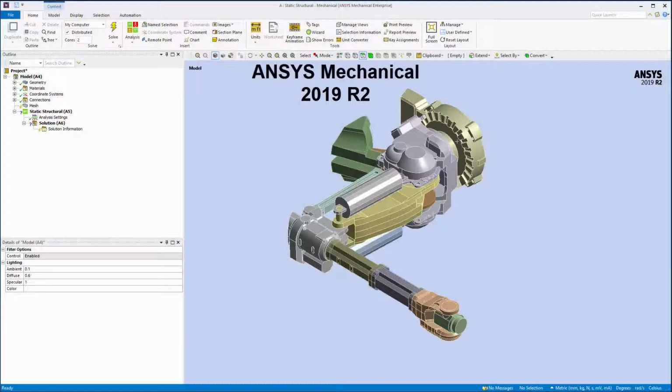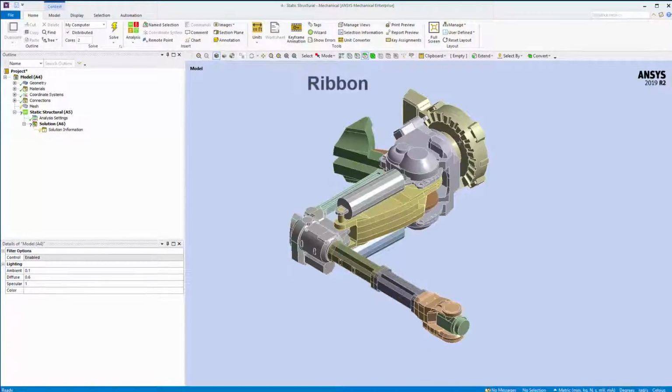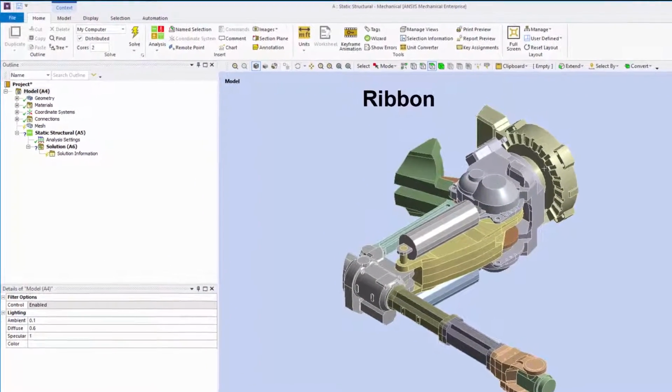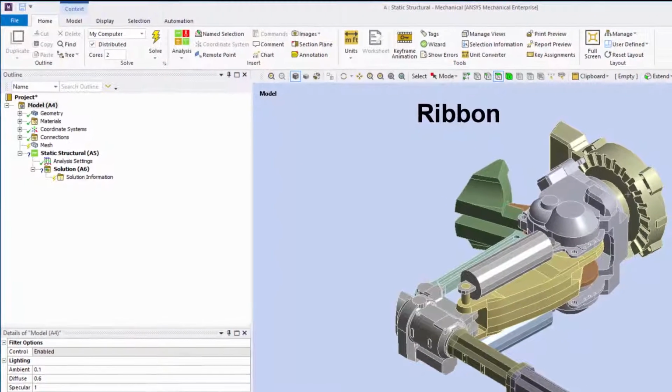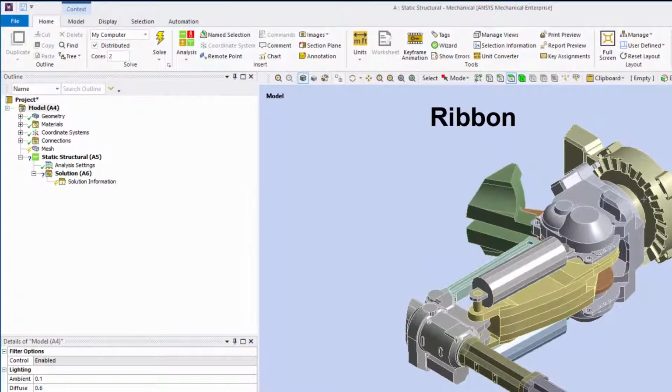This is video 1 of a 3-part series introducing new features for ANSYS Mechanical 2019 R2. The most visible update for R2 is the new ribbon command bar that replaces both the main menus and toolbars. Similar in appearance to other common applications, the ribbon reorganizes features into tabs and groups. The options are contained in the groups and organized by functionality.